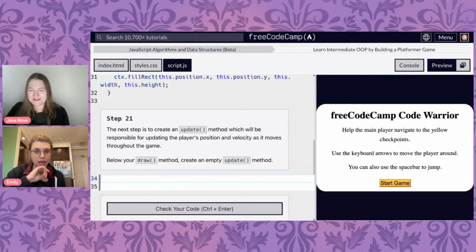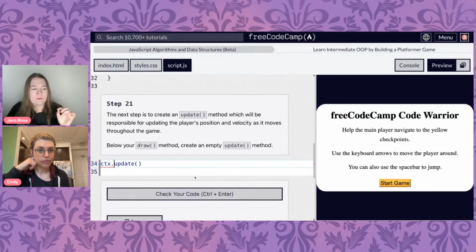I do believe that in a few steps we should actually be able to see things. They won't be moving yet, but we should be able to see things.